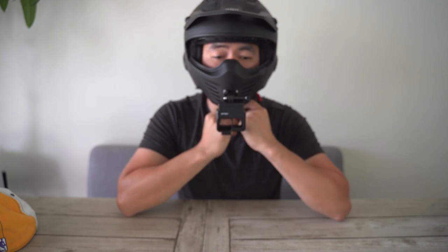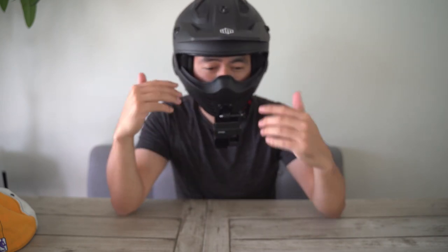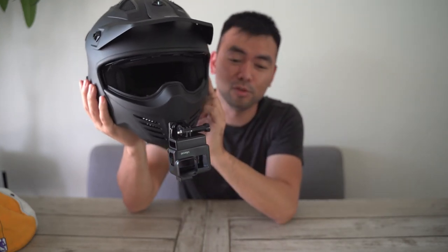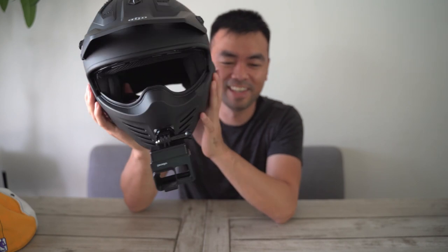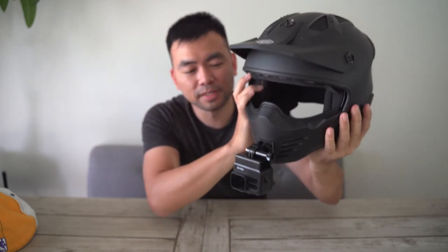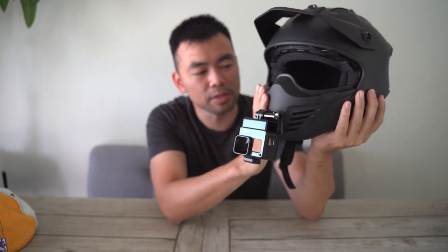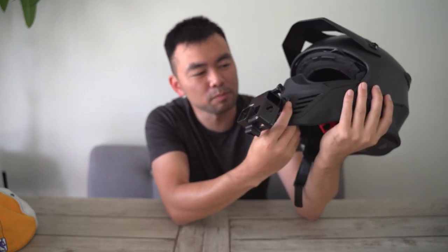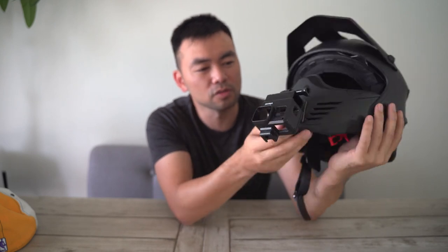So those are the three DOT helmets. Which do you think I favor the most? If you thought it's the ILM helmet, then your detective skills are spot on. Was it the GoPro mount that gave it away? I'm just too lazy to remove it for the video, honestly. I'm probably returning the Scorpion helmet — at half the price, this helmet performs and looks just the same, if not lighter. I really like the fact that the front plate is very sturdy, so it adds a little bit of protection, and at the same time it provides a flat enough surface to where I can mount my GoPro.